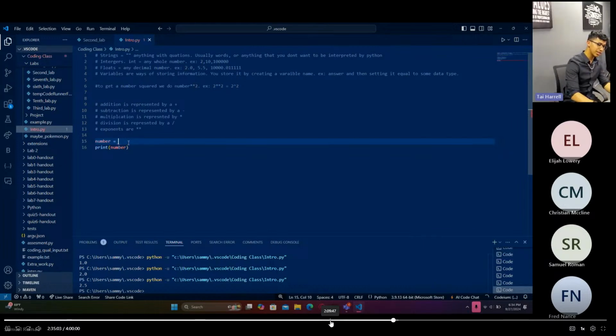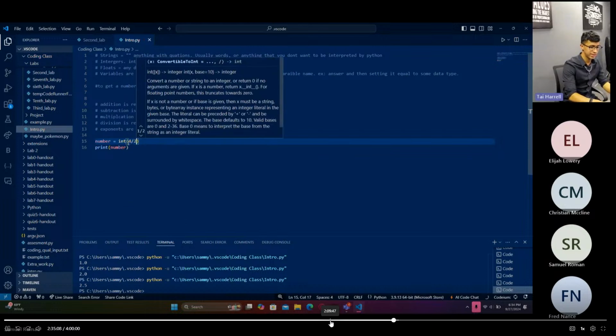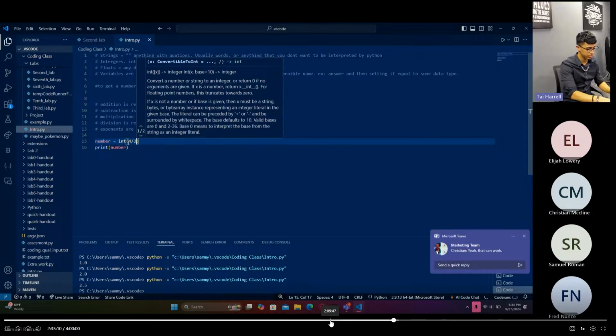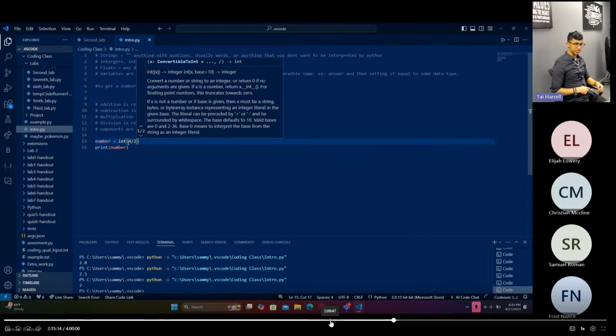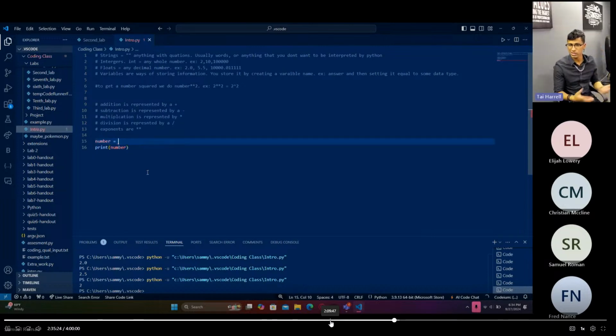The only way to combat this is really just to do int of 4 divided by 2, 5 divided by 2, whatever you want to do, to get it back to an integer. This isn't what we're going to be doing per se, but it is going to be useful later on down the road. There's other math things that you could do.